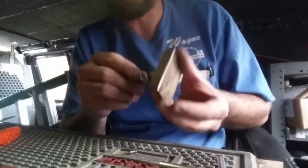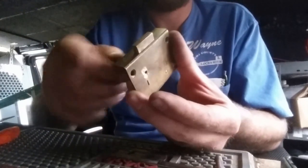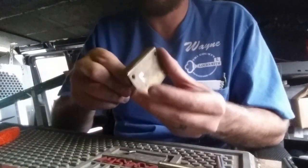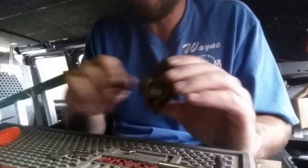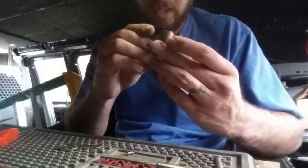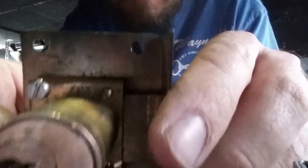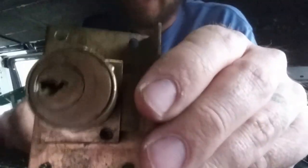So we can definitely see that this operates functionally. Comes in, comes out, on, off, and you can remove the key. And that's pretty much that. We'll go from there. So that's how we can rekey this. There is a code on here, 3243. Just for fun, if anybody wants to see that or take a look at it.